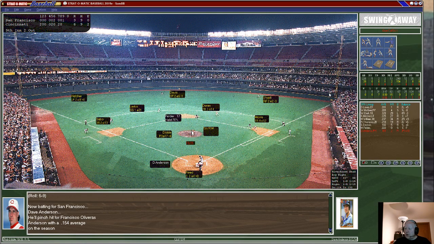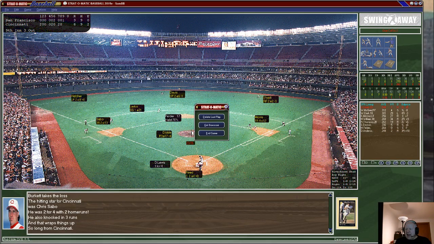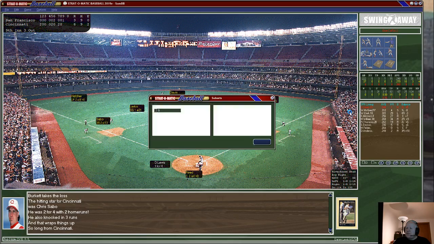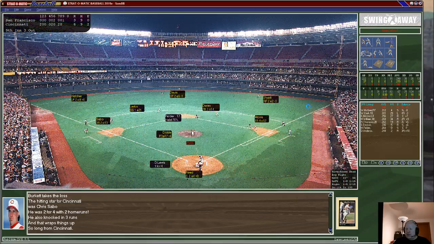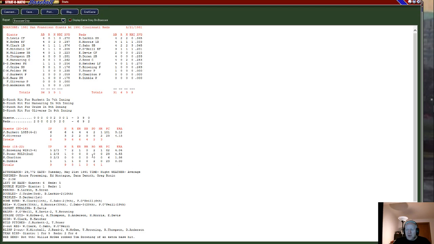What's Anderson going to do? That pitch is swung on and missed. Another strikeout for Dibble. And Dibble is able to seal the deal. That was not a save situation for Dibble, but he got the outs he needed to get the job done. And we'll take a look at the box score. Dibble did surrender a run, but it was an unearned run. And so his ERA for the season remains 0.00.